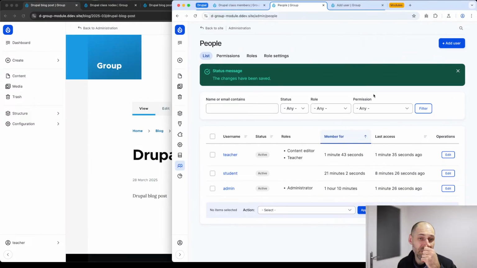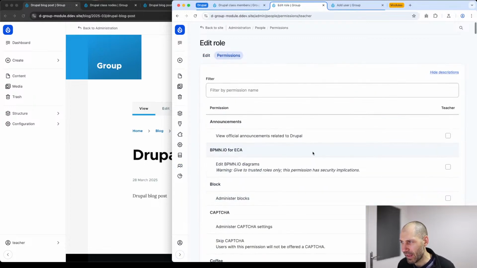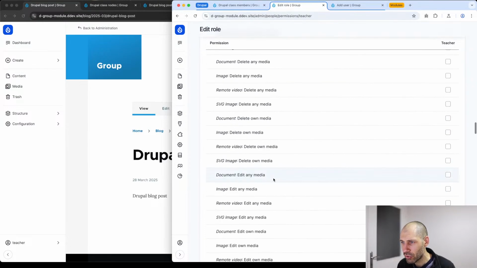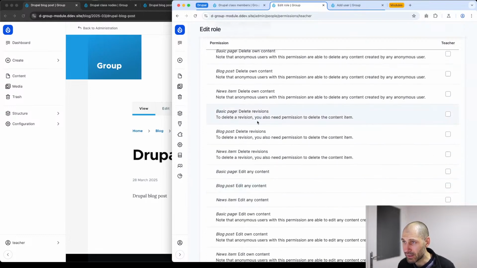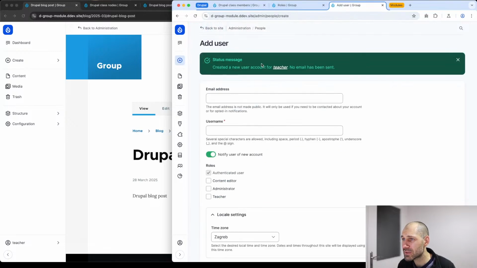So there are two parts when it comes to creating content within a group. You first need to make sure that they have the role here, and that they can go ahead and create content through the permissions on here. Then at the same time, if we go to, where is it?